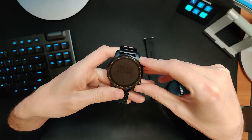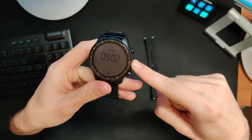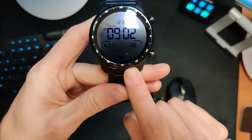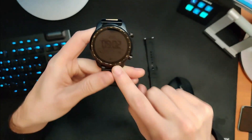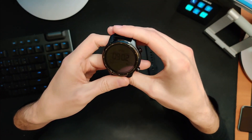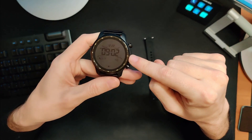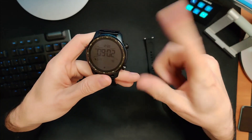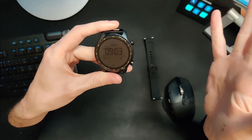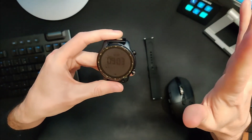The main story of this watch is its 1.39-inch display, which is double-layered. There's an LCD screen that takes up effectively no power — you can see the time, date, seconds, steps, and an approximation of battery level. The LCD can be backlit when you lift your wrist, but I've actually disabled the backlight because it wakes me up at night. Outside in bright sunlight it's super easy to read, and if it gets too dark just push a button and the OLED activates — quite bright and clear. I love this dual-layer LCD and OLED approach — really smart.